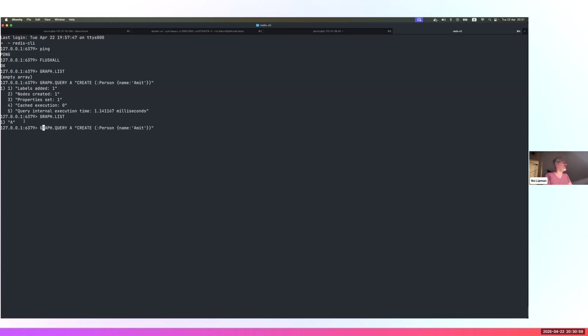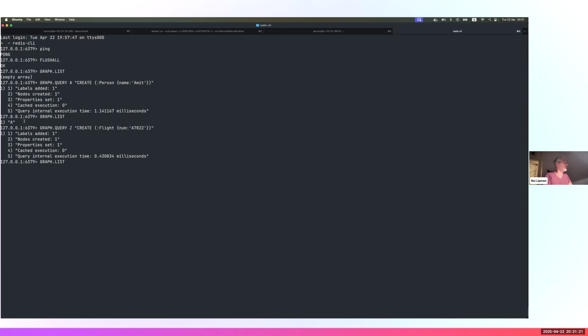But then I can just repeat the process and say, let's do Z. This is the identifier or the key for this graph. And this time I want to say, maybe I have a flight, and flight number might be A7822. And that's it.